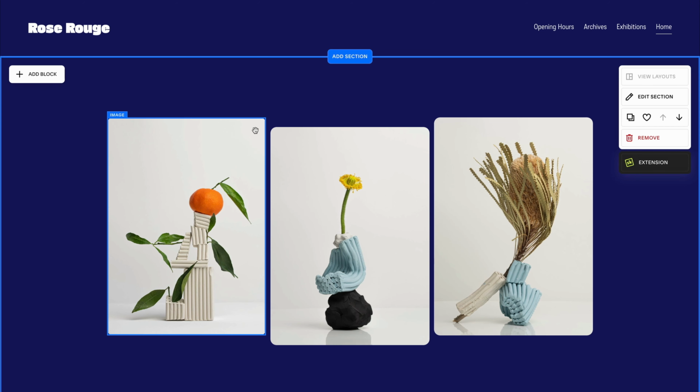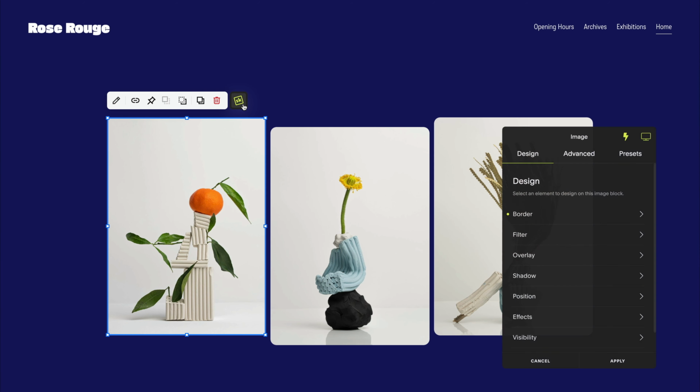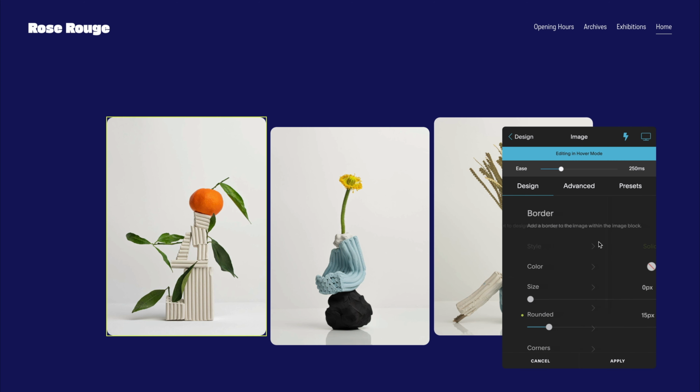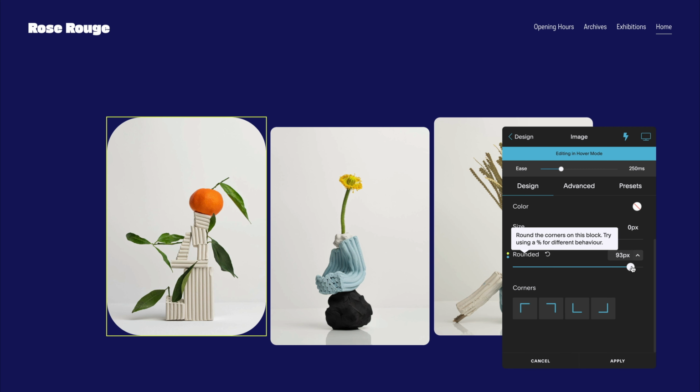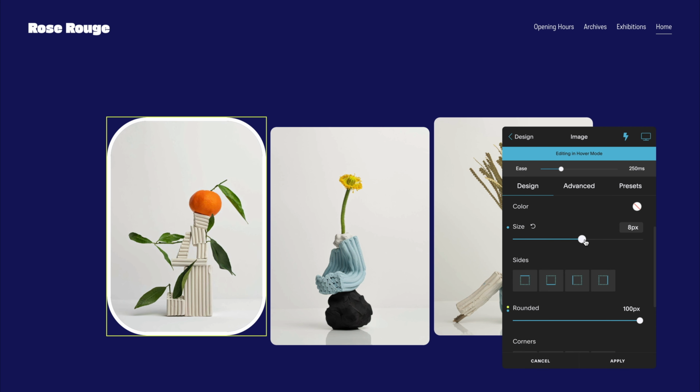Hover animations can be applied to specific elements throughout your website. The lightning bolt hover icon will show in your SquareKicker menu when this feature is available. Click the hover icon and your SquareKicker menu will turn blue, indicating hover mode is activated. Customizations made here will appear when you hover over the element. Click the hover icon again and return to the main design settings.